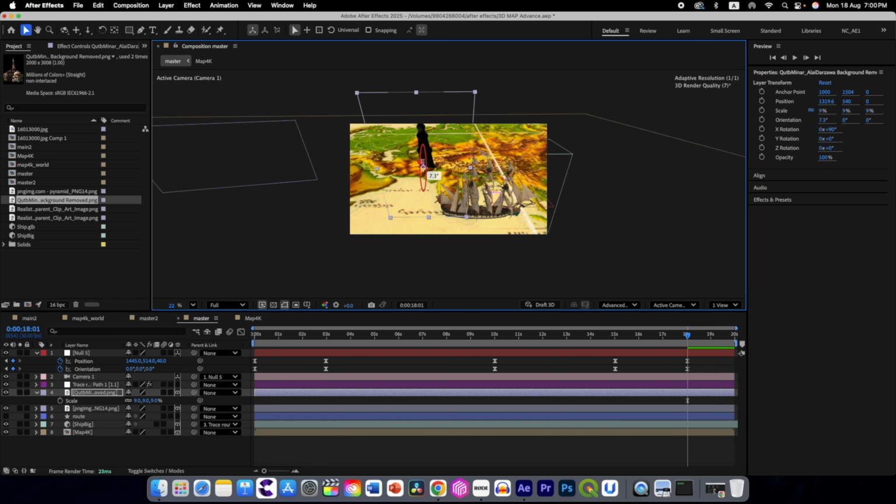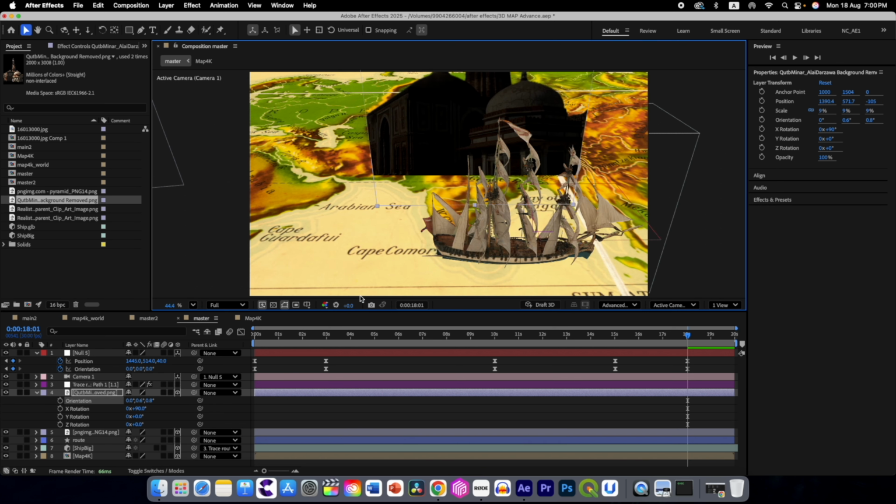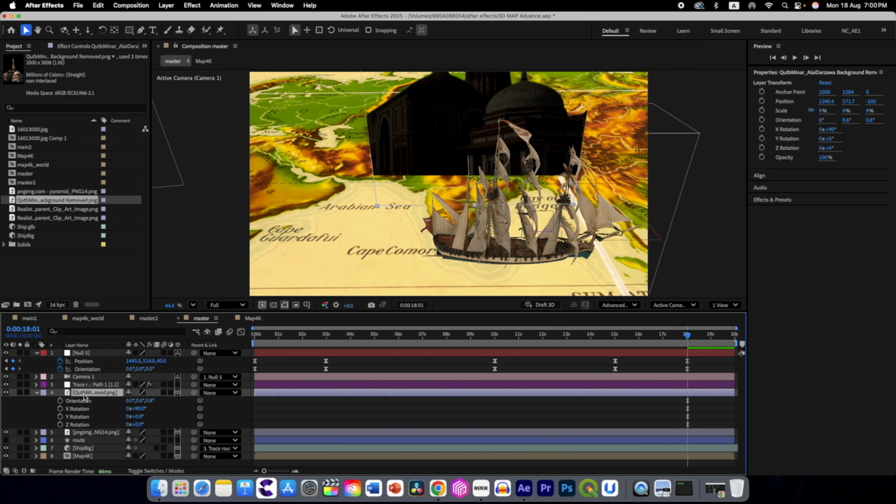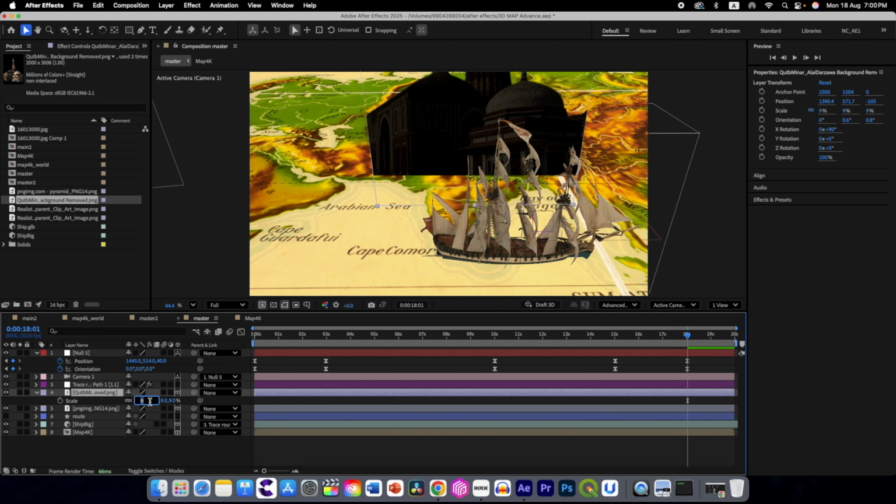Also change this X position, a little Z. Oh, still it is very big, so let's scale it down. Let's make it 5.